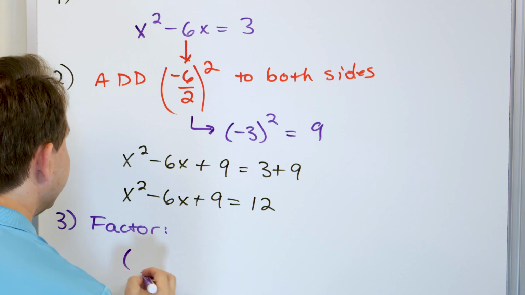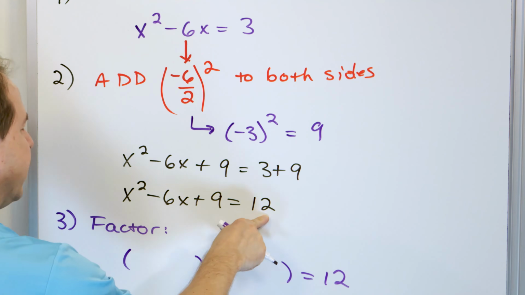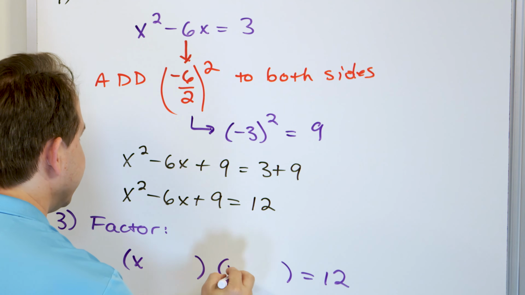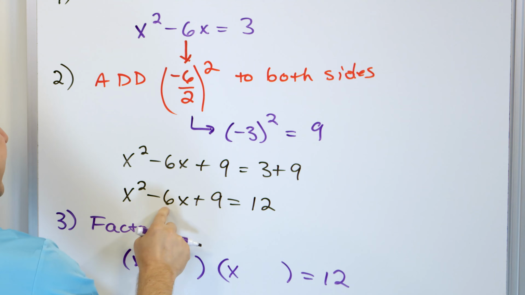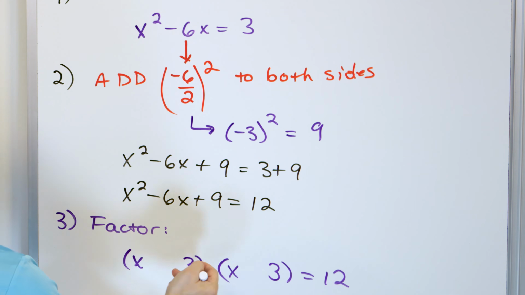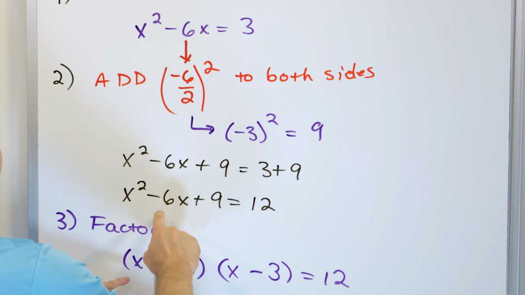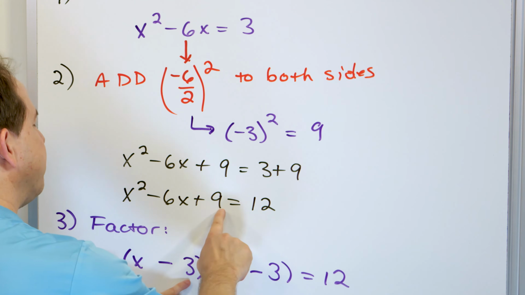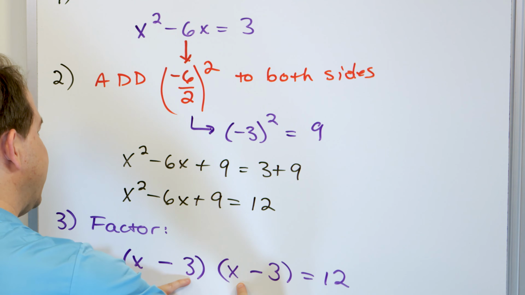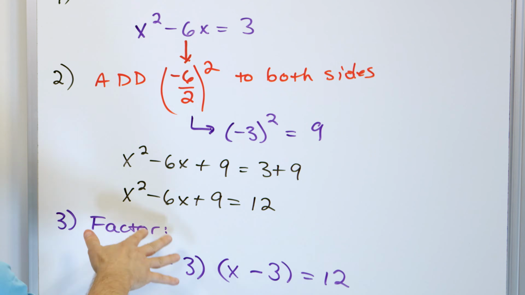So what you do is you go ahead and open up your parentheses like you always do, and it's equal to 12 because that's what's here. And then we have x times x. And then here you have 9, and the way to factor this is to say 3 times 3, and you have to choose the signs correctly. It has to be negative times negative. Now make sure you understand that this is actually the factored form of this. X times x is x squared. -3 times -3 is +9. This gives you -3x. This gives you -3x, which gives you -6x. Now, that's the factored form.